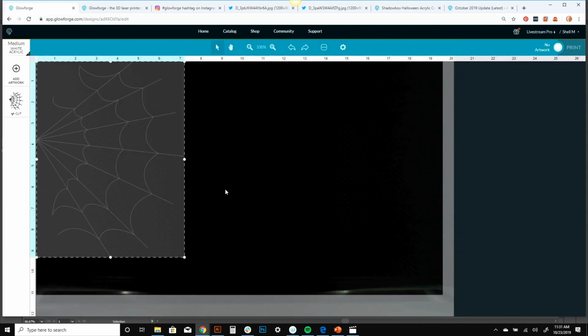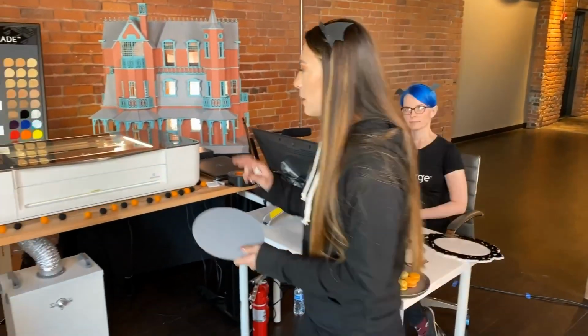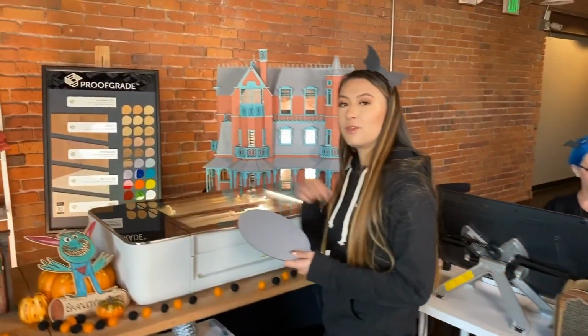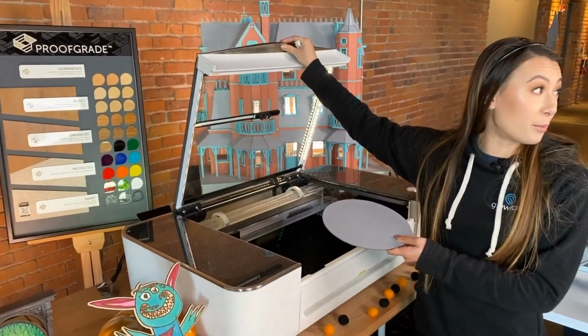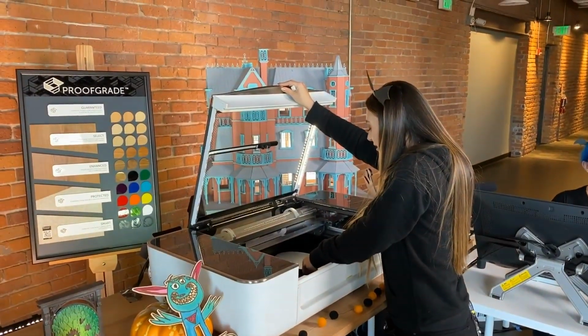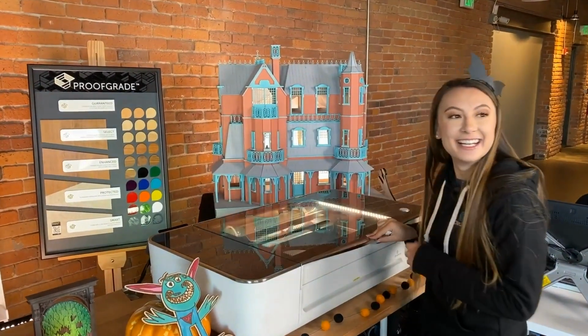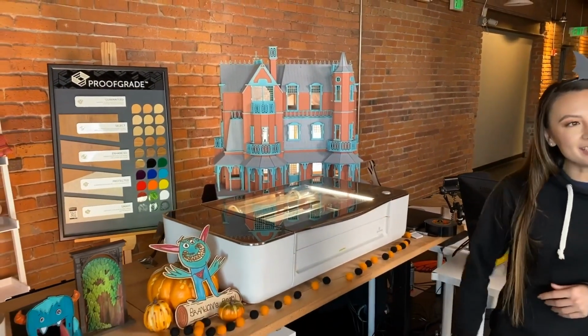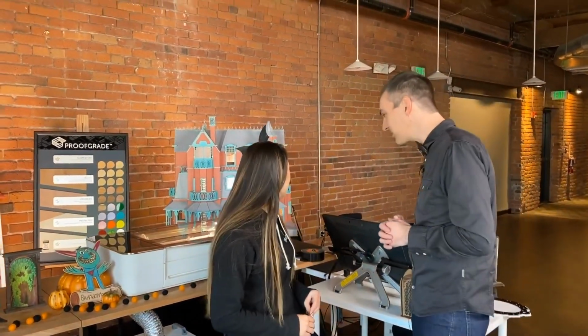So here we're going to start with some mirrored acrylic, like I mentioned. Because we're going to make this a mirror, we're going to place this in face down, and when we reveal it, it's going to be really cool. I'm super excited. I've actually never seen mirrored acrylic before, so this is new for me. I made the shaving mirror that's in my shower out of mirrored acrylic once upon a time, but I didn't get to engrave it with all sorts of cool stuff. Well, we've got some Halloween-themed things, so this should be really exciting.